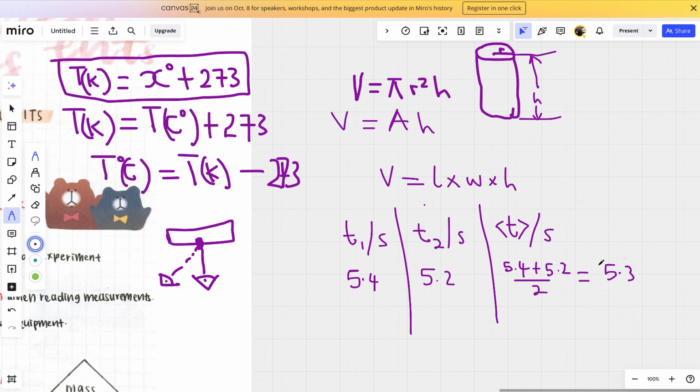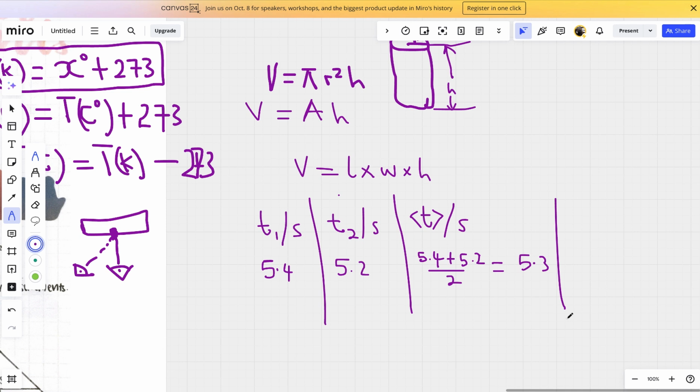So this is the average value. Now, if you want to find the time period, because in the experiment the time period is capital letter T, the time period is also in seconds. Please pay attention, because this is your paper 6. If you know what I'm showing you now, then you're done. To find the time period, you say the average time divided by the number of oscillations. If you do 20 oscillations, you divide by 20. If you do 10 oscillations, you divide by 10.